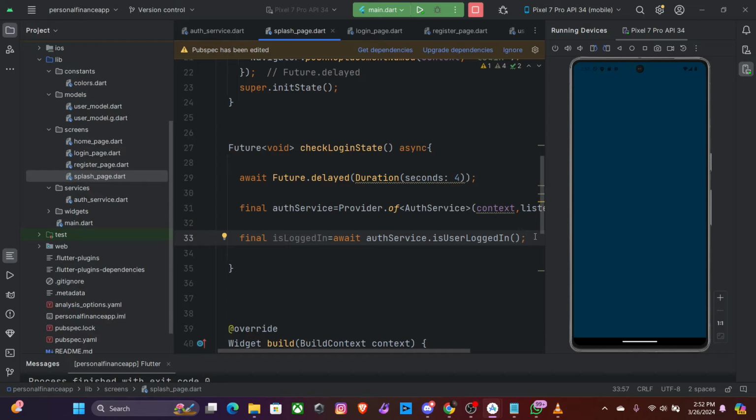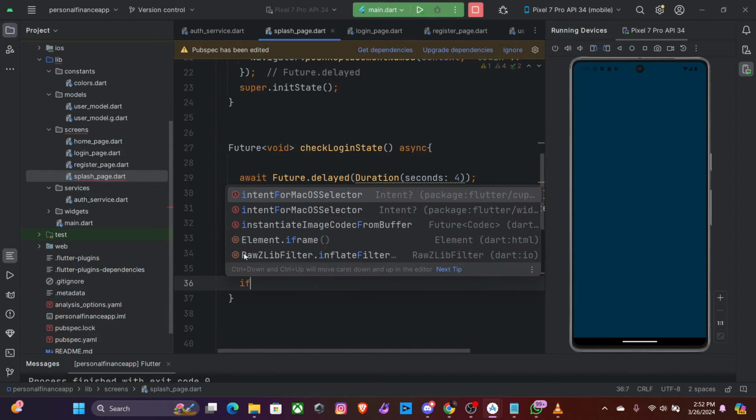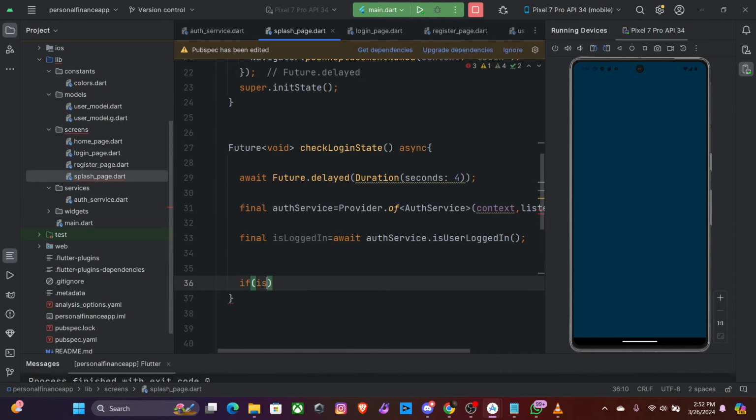Then now you have a bool value inside isLoggedIn, and you have to check if isLoggedIn, that means there is a true there. Then you want to move into some page, that is the home page.